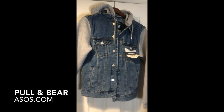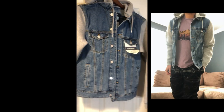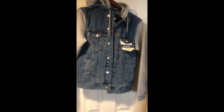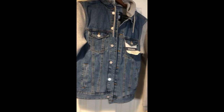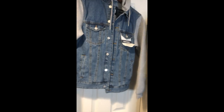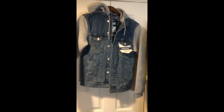This jacket is from ASOS, and it's from a brand called Pull & Bear. If you're from Europe, you're very familiar with this brand. I have wanted this style jacket for a while — I haven't found anything that I really liked in terms of fit or material. I took a chance on this because obviously it's online and I couldn't try it on, but I am so happy I took the plunge. I love it. So it's supposed to look like a hoodie underneath a denim vest, but it's actually neoprene — so really comfortable. I'm really happy about that because there was nowhere that I read that even said that. Another cool feature is that this hood actually detaches. So if I'm like, I don't want to do a hood today — boom, options. But overall it's just a classic good look. I like things that are easy to style, kind of grab and go, and this definitely fits that bill.